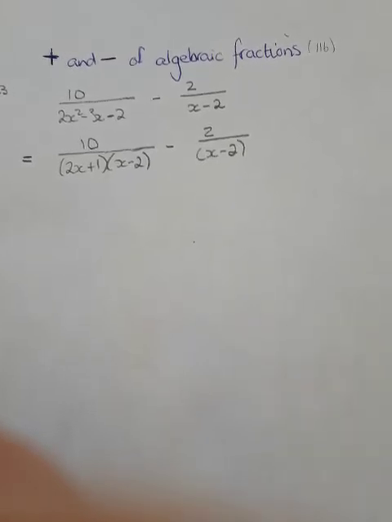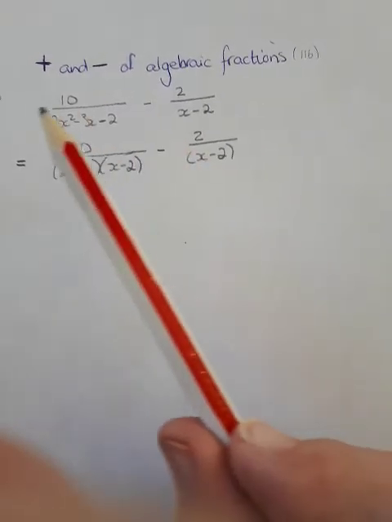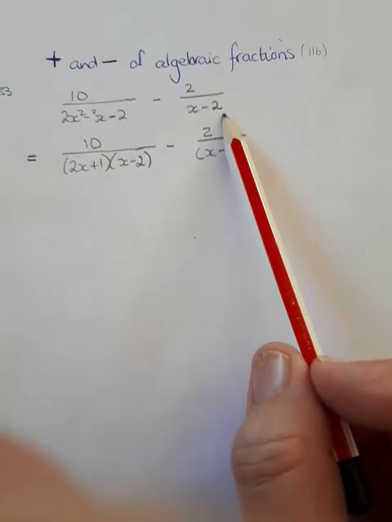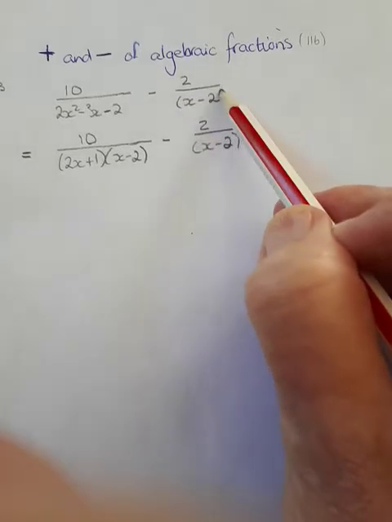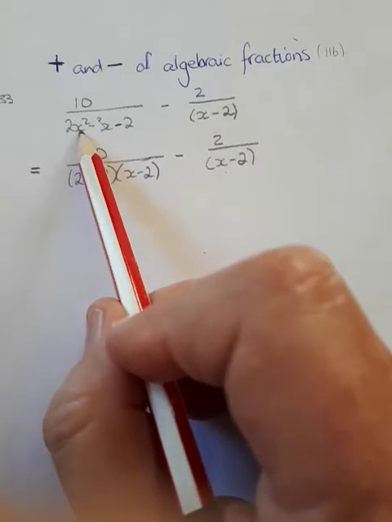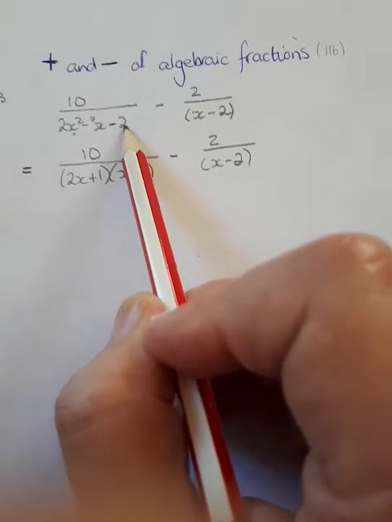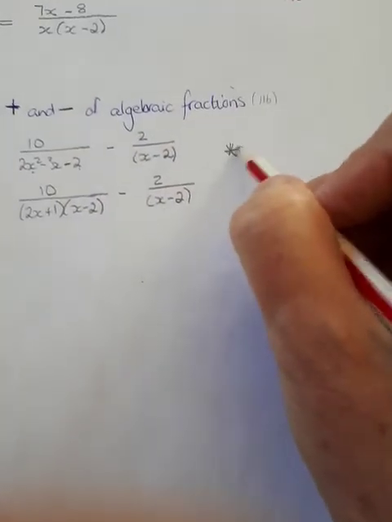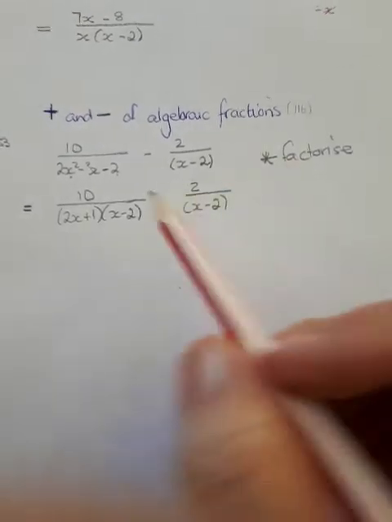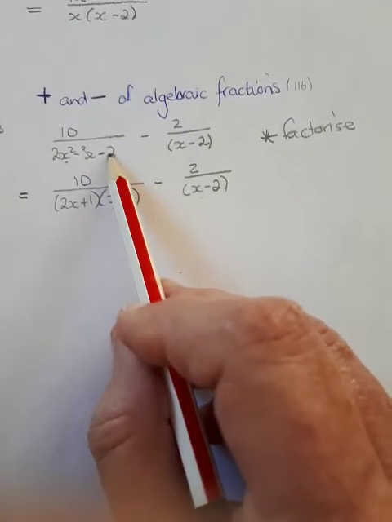Hello, this is another example of addition and subtraction of algebraic fractions, but this one is a bit more complicated, because if we look at the surnames here we've got two terms, so we know that we can put that into brackets to make that a factor. But here, people, this one you should be recognizing as a quadratic equation, a trinomial, immediately, and that should tell you step number 1, factorize.